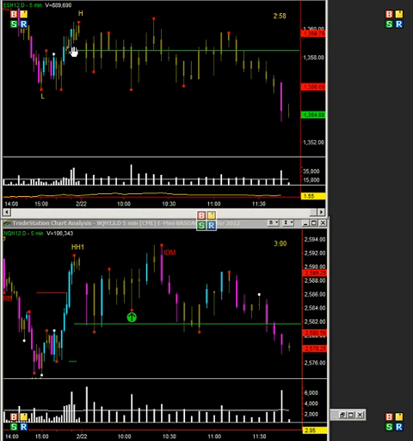Here, this is the E-minis, and this is the NQ. I trade either one of these. This morning, both of these are at a particular area of resistance. As you know, I use static and dynamic bars. The olive bars are static, and the colored bars are dynamic.